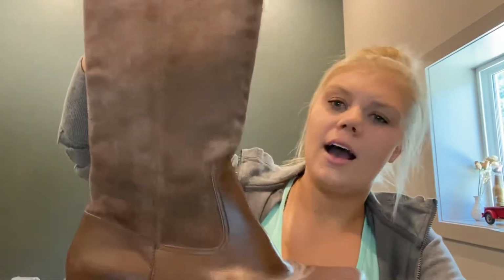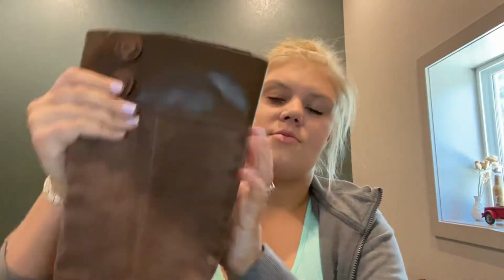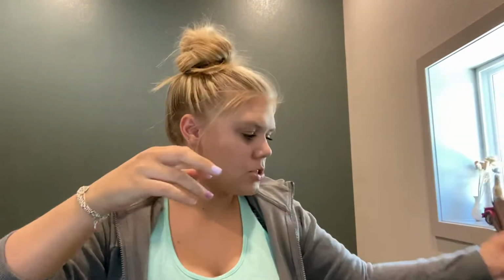I don't know. With stuff like that, if there's not a US size, I always look up their sizing chart on their website and I add a picture to the listing so people know the European versus the American sizes, because every brand is so different, and on Poshmark it's different when you have to do the drop down listing. So I just always try to add that if I can find it, just to cover my butt. So those are nice. They are heavy.